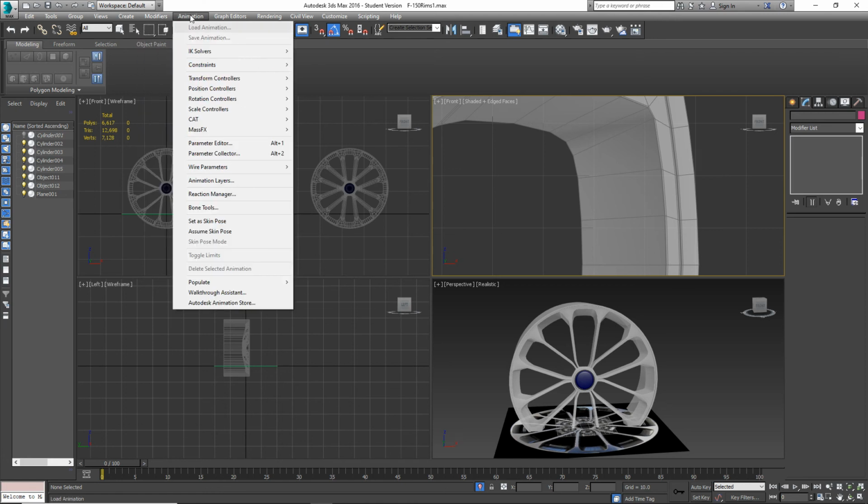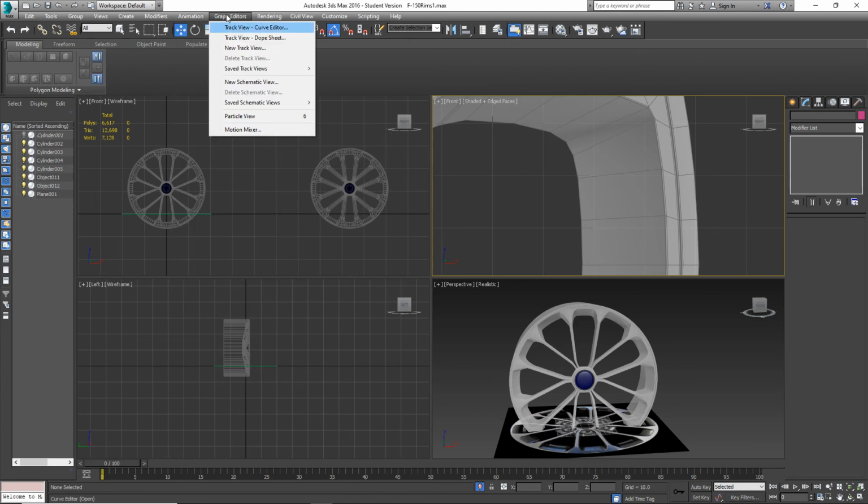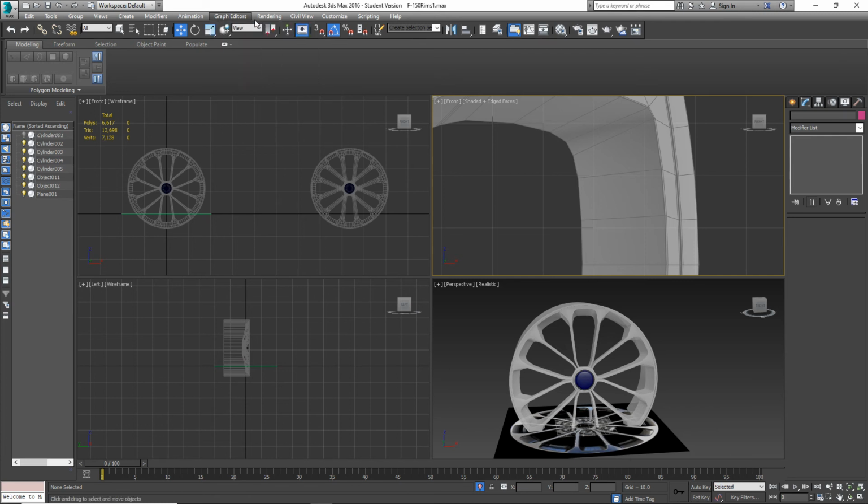Continuing, you have animation, and I don't do any animation, so I'm going to go ahead and skip this one, but this would be for any of you guys that want to do animation in 3ds Max, want to say rig up a gun to animate till I fire a bullet or whatever, or make a guy move or whatever, move his arms, legs, hips, etc. Then you would go to this tab and kind of do whatever you need to do. But I don't know what any of this stuff does. I'm not really going to touch it. Continuing on with graph editors, again, one of the things I've never touched until now. Don't really know what any of this stuff does, so I'm going to go ahead and skip it.